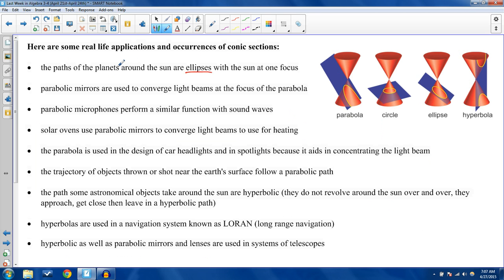So you'll see the different conic sections being utilized here. A lot are parabolic. And then obviously if you have two of them, then it's considered hyperbolic as we go through. You can press pause and take a look at these. Notice none of them say circles. That's because if it is an ellipse, you can refer to that as a circle as well. So those are how conic sections are used in real life. And I'll just move straight on through.